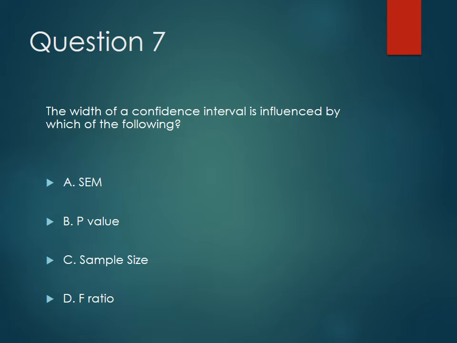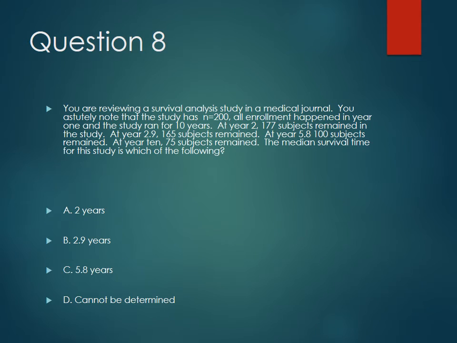How about the sample size? Yes. Absolutely. So the bigger the sample size, the smaller the confidence intervals, right? Because there's less variability in the data. I know it's going to be closer to a true mean, so that's going to be one of the biggest changes there. And F ratio, that's just something we talk about when we're using things like degrees of freedom and t-tests and whatnot, so don't worry about that. So they're inversely proportional, you think? Yeah, so as sample size goes up, confidence intervals are going to shrink.